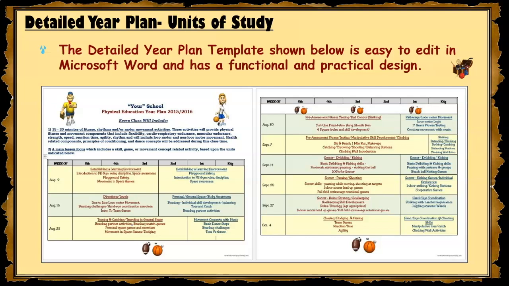You can break them down, depending on your situation. This detailed plan is kindergarten, first grade, and second grade planning together. Third, fourth, and fifth planning together as well. I had a slider on this. This was a Word document that I created a while back, just to detail the units I would do throughout the next school year.